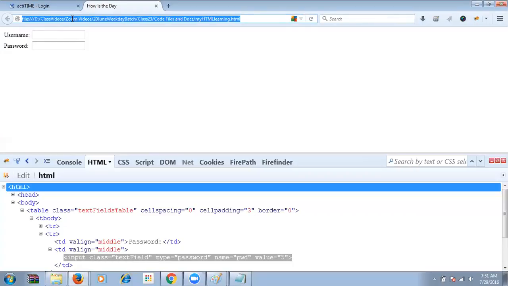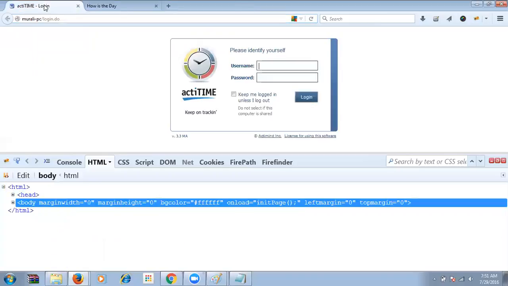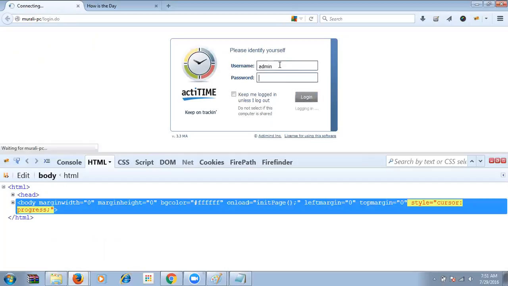Can you give us an example, Murli, by showing the practical? So, for example, if I come to the ActiTime admin manager, just a second, guys.